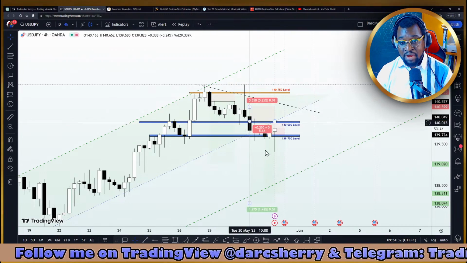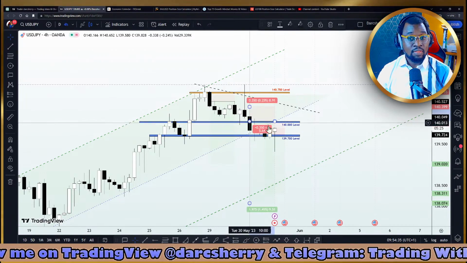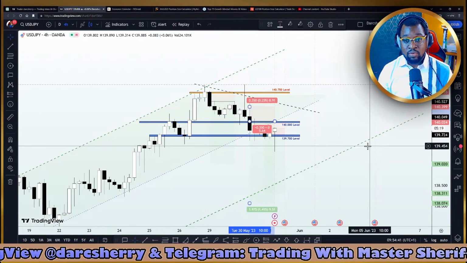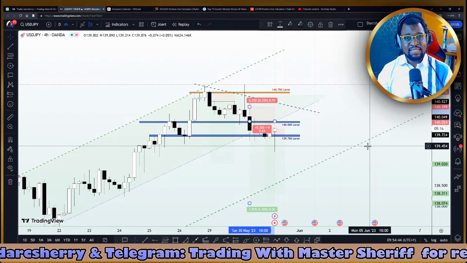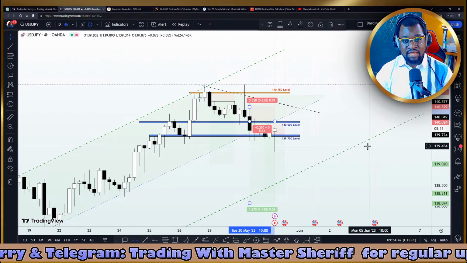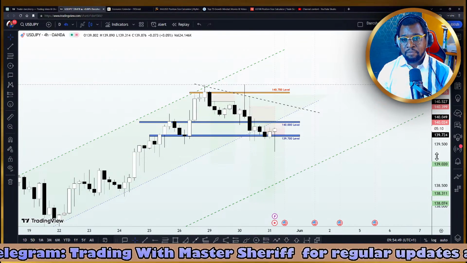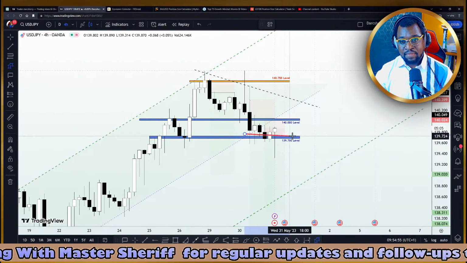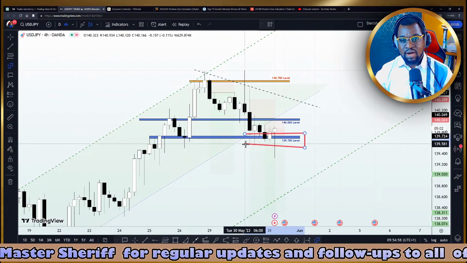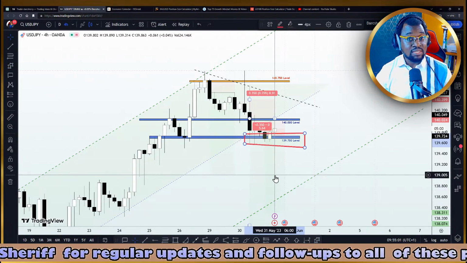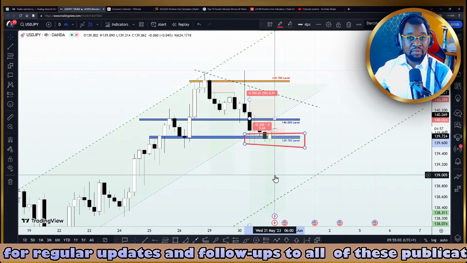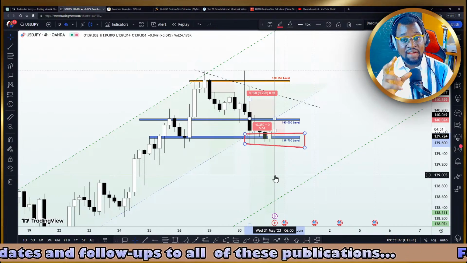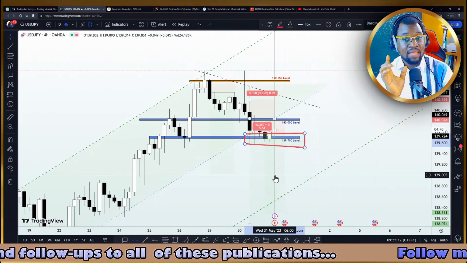And because of the situation we saw here yesterday, we said here that we are going to be anticipating a bearish move if price action breaks down the 140.00 area. And one thing you would have observed here in the last 24 hours, that despite the fact that price action broke down the 140.00 level, we have noticed the presence of buyers around that 139.700 area. And look at what has been happening here the last 24 hours. We can see how buyers had continued to negate all the bearish attempt from that structure. Now, it's a critical structure we have here, and which we don't want to ignore at this point.